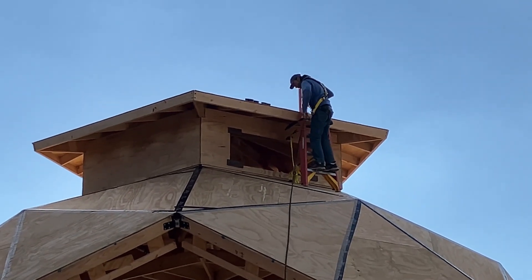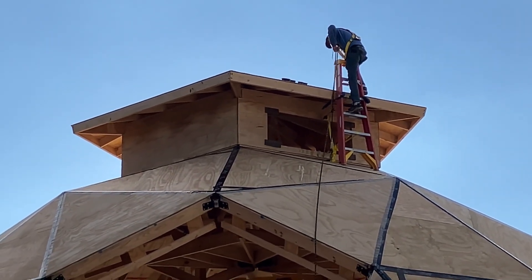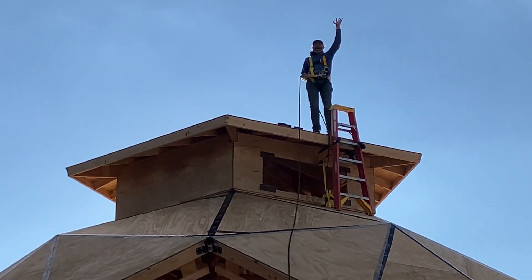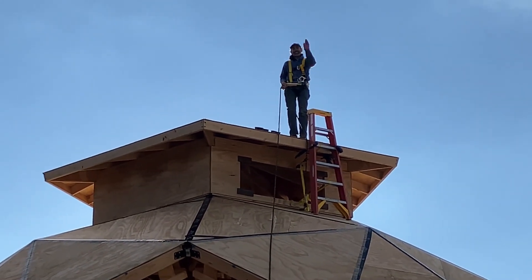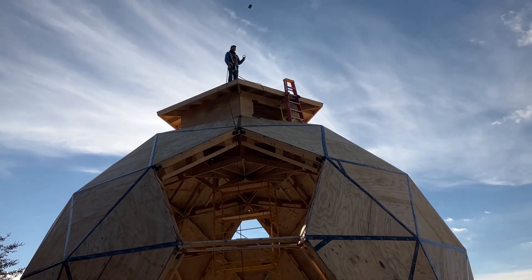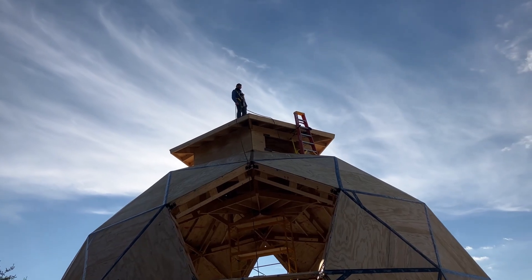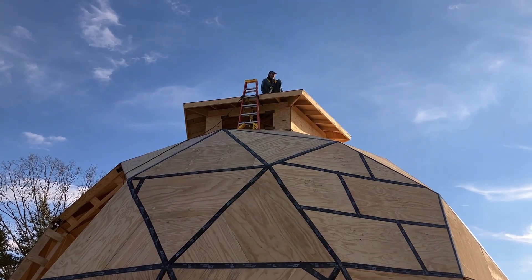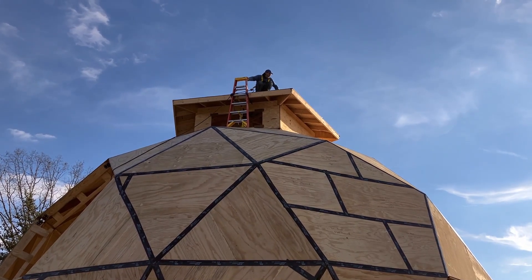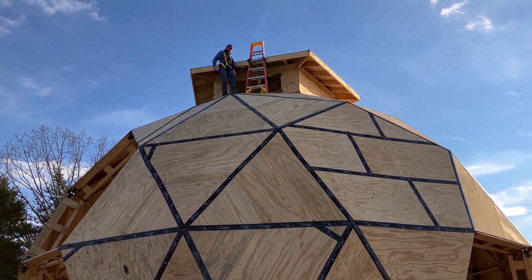Here he goes. Well, he's up anyway — good to see. Now that he's safely up there, he's just going to put that flashing tape along all the rest of the seams up on the roof. It's not so high. I'd say 31 feet is pretty high. I'm finishing rolling and she's done. Well, you're not totally done — you still need to get down that ladder. That'd be the easy part. Easy peasy. Hooray.